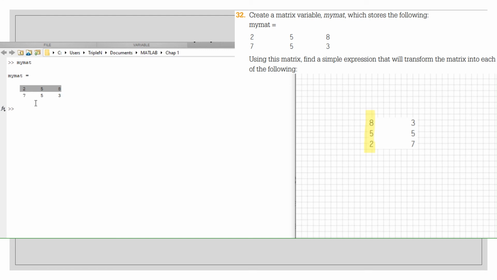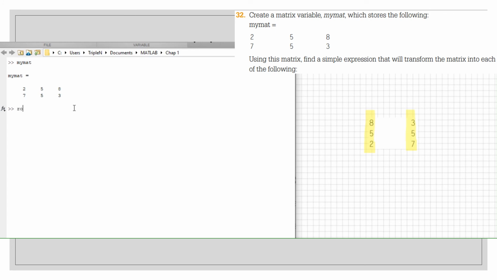Similarly, the row 7 5 3 becomes a column, the column 3 5 7, starting from 3. So the lines rotate 90 degrees to the left.